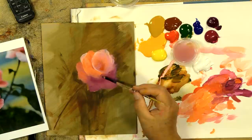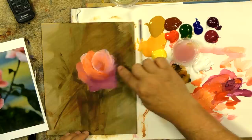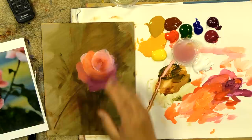We can soften this right in here. Let's just take a little red right in between these two. We'll add just a touch of water to this. And we'll just pull through and push. That's the shearing of the paint. And see how that gives that beautiful movement right through there? Just boom. Happens so fast. Let's take a little bit of that right up around the center here as well, and just add a bit of that movement into that. See, I like that movement, so I don't always soften that out.